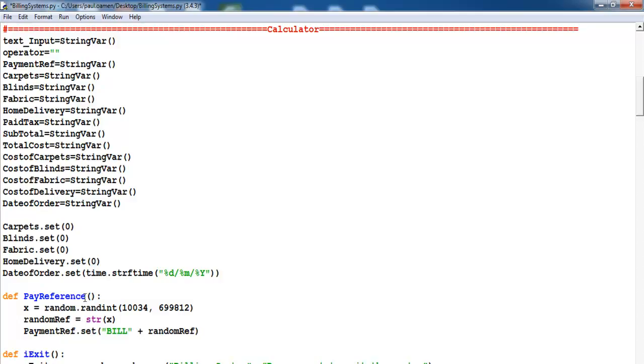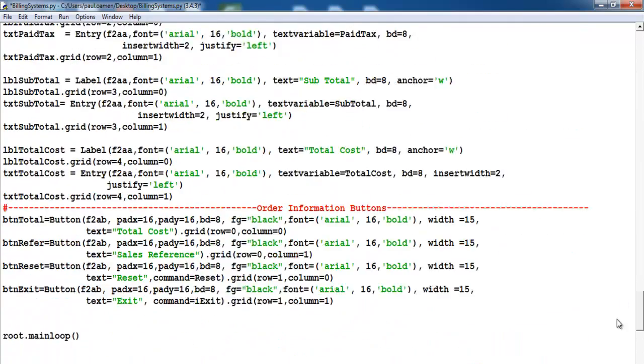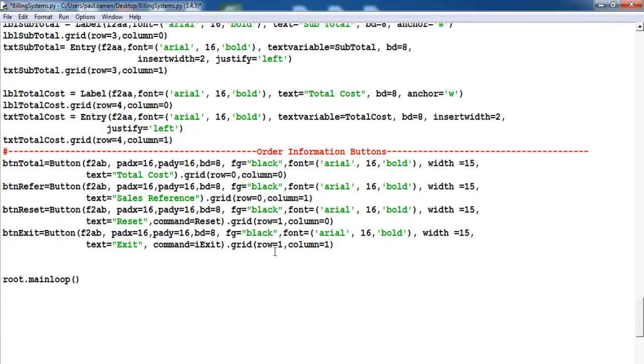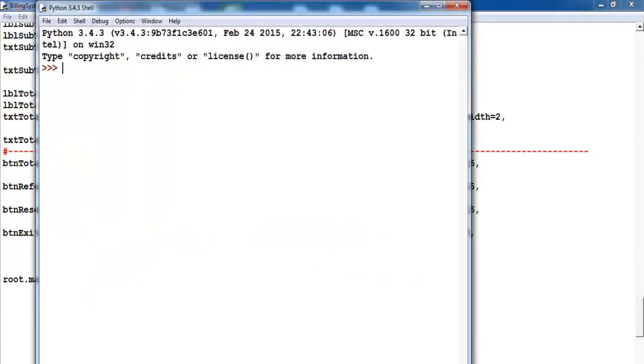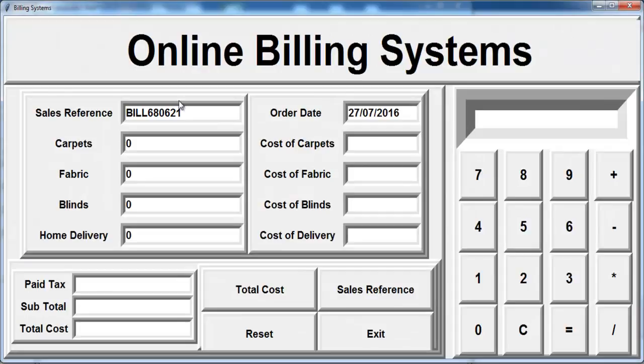So let's copy this and paste that inside my reference button right here. Yeah, as it's reference button. Yeah, that's correct. So command equals that. So if I run it and click on that very button, hopefully it should work. Now that's it. You see that? So it automatically generates the reference number for the cells. Okay, so that's working as well.